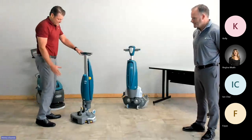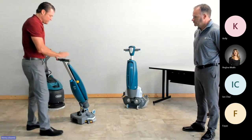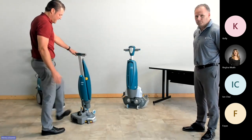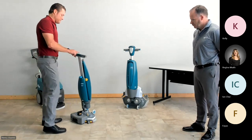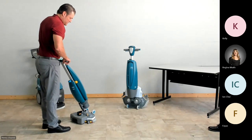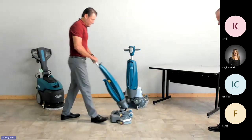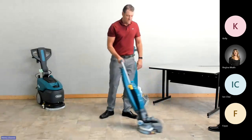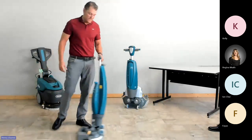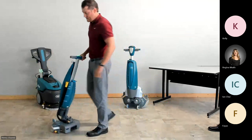But like I was saying, this one has a kickstand, so if the user has to go pick something up, they can use this, or they can run the unit with this if they're running it for a long period of time. But if you're walking, just keep it in your belt. And like Henry mentioned earlier, you can sort of dance with it. So that's one of the benefits of this unit, how maneuverable it is.